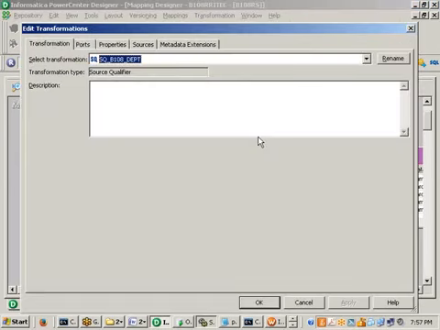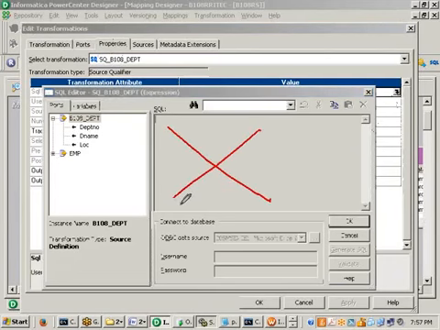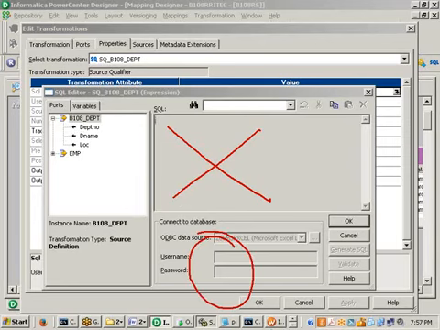Then I double click on this one. Properties, Generate SQL. Is it frozen out or not, sir? It is frozen out. Why? You cannot generate my SQL query by taking one column from the Oracle and some columns from the flat file. What connection are you going to provide here? At the end of the day, I need to provide a single ODBC connection. Can you create an ODBC connection communicating with both the databases? No. These are all showstoppers for us.